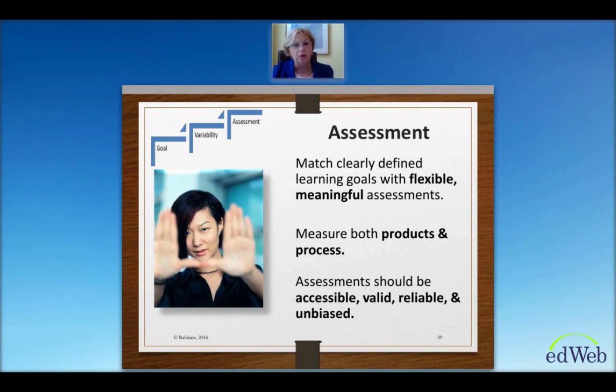Reliability isn't a critical aspect of classroom assessments, but it's very important if you're using a standardized assessment. There's a lot more in the book about assessment. There's an entire chapter on assessment. I'm kind of a bug about assessment, so you might want to take a look at that chapter and see what you can pull out of it that might assist you in your development of assessments.